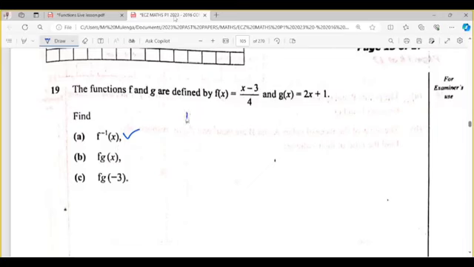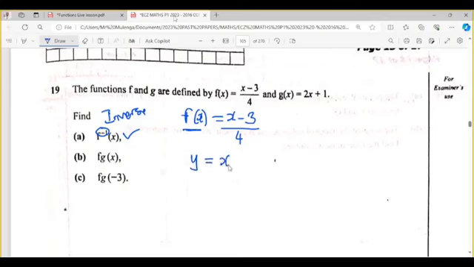So first thing, take note of the function that you have. You have been given f(x), which is this one, (x minus 3) over 4. So how do you find the function inverse of x? The moment you spot this negative 1 on top of the letter, this is read as inverse, function inverse. So first thing, where there is x, we are going to introduce any variable. In this case, let's use y. So we say y equal to, we use the same function, (x minus 3) over 4.